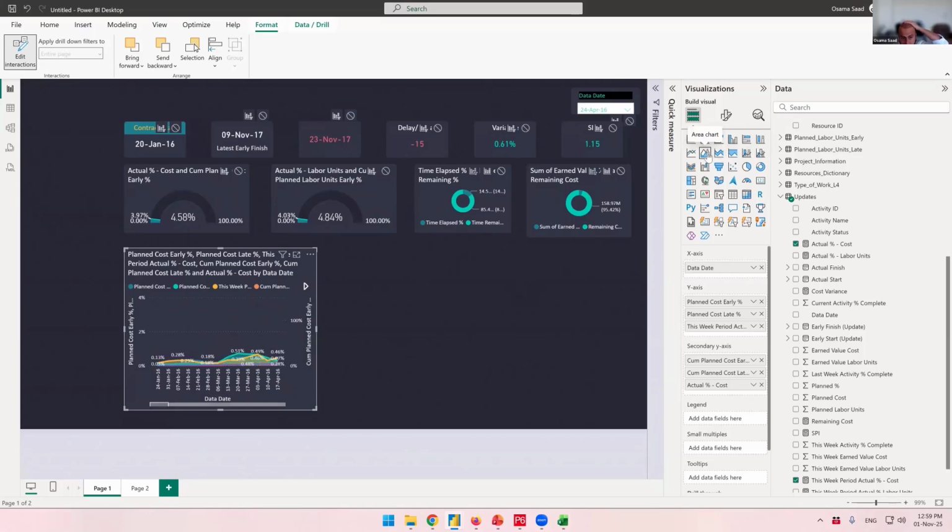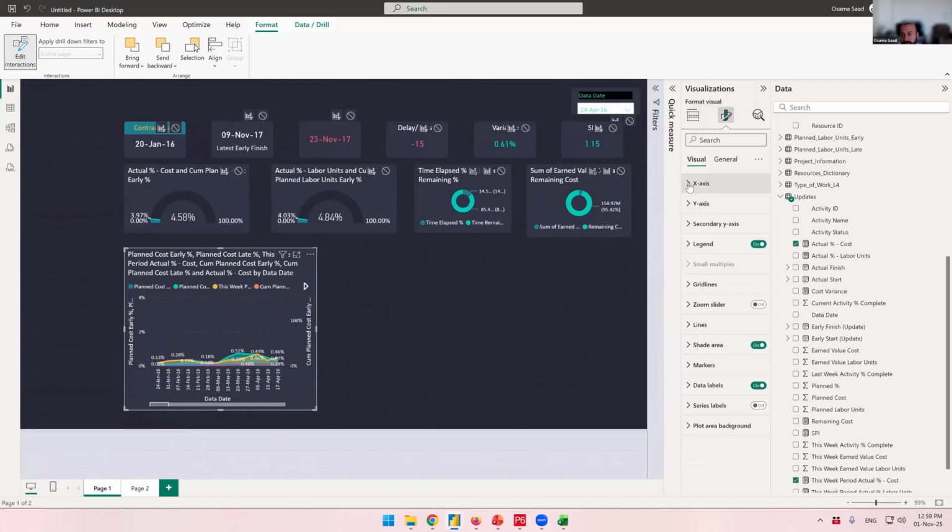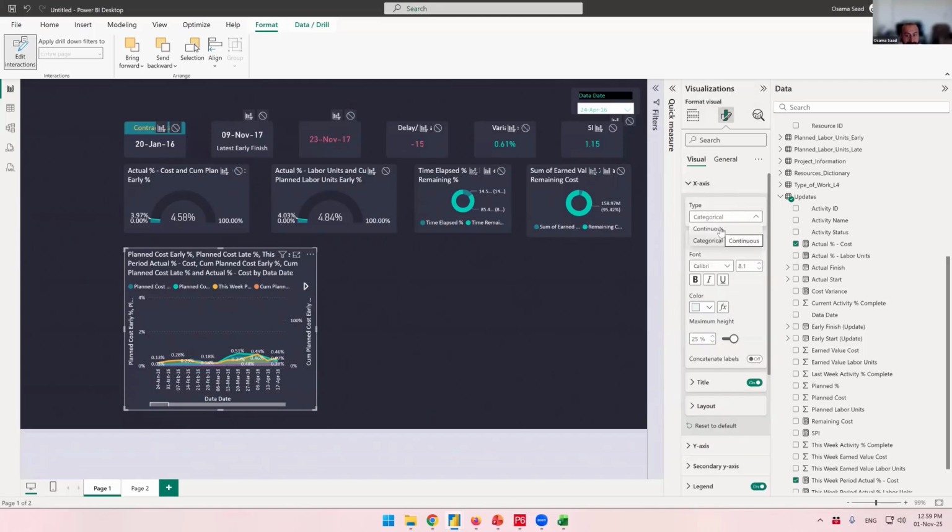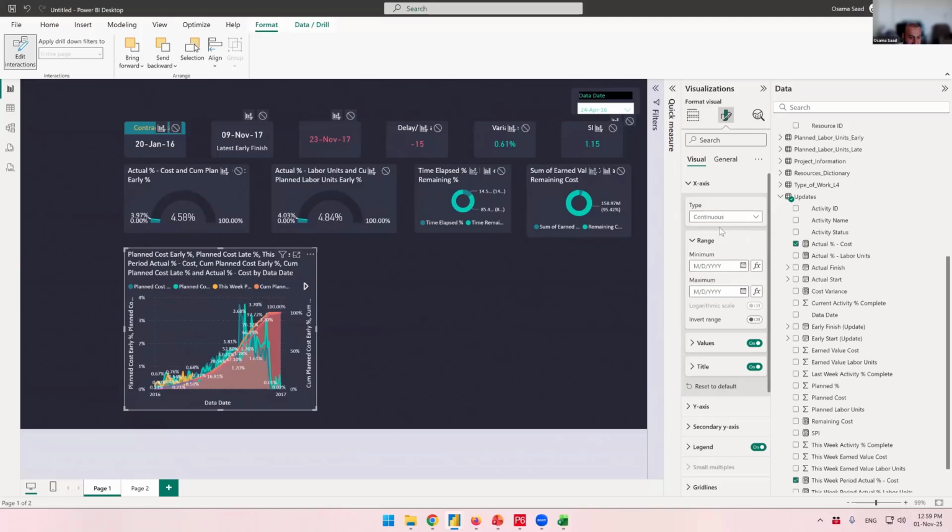Area chart. And I cannot show all data dates. I'm gonna go to format, x-axis. I wanna keep it continuous in that case.